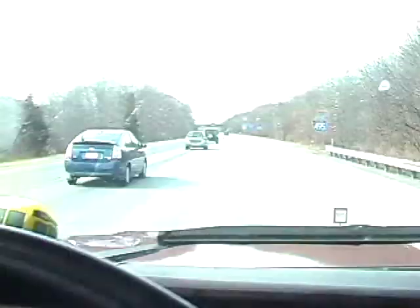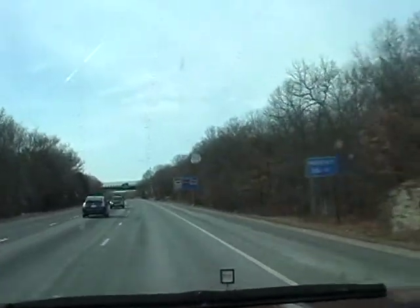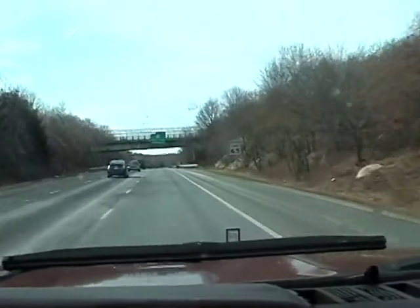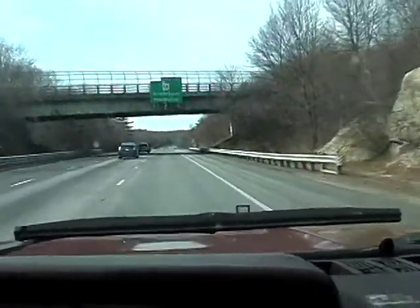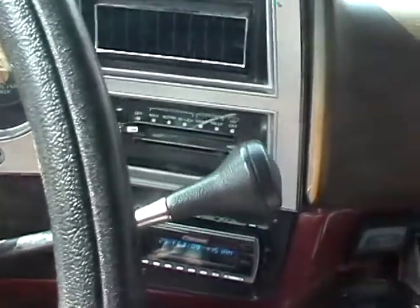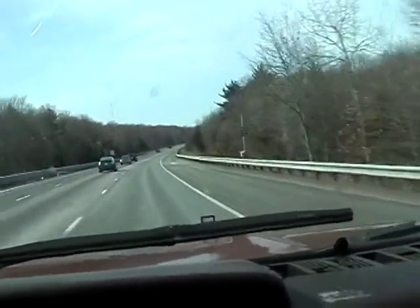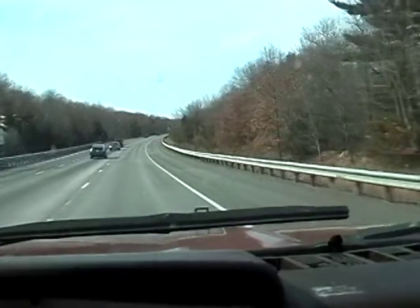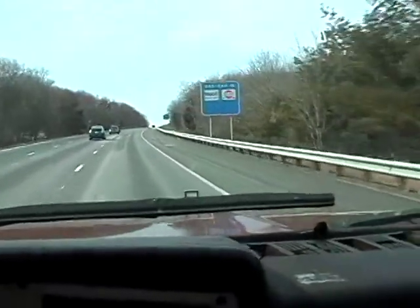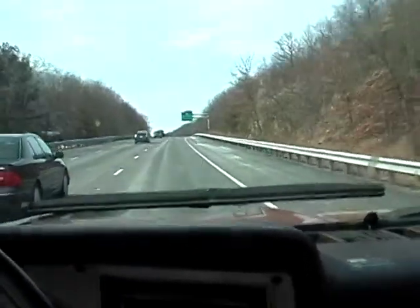As we reach 55, still doing alright. Now reaching 60, it's starting to feel a little bit. Now we're going about 65 — this truck's got a vibration, you can see it kind of in the handle a little bit. It runs, it drives. I've driven it going up to speed down to Connecticut and back with that vibration. I honestly don't have any clue what it is. It could probably be easily fixed. I replaced the drive shaft thinking that was originally it, but it wasn't. Just letting you know.